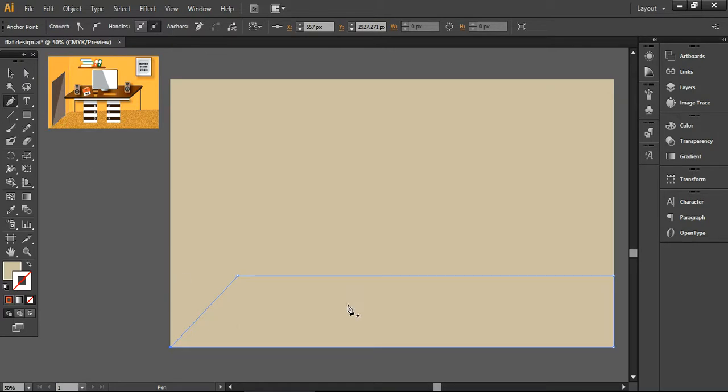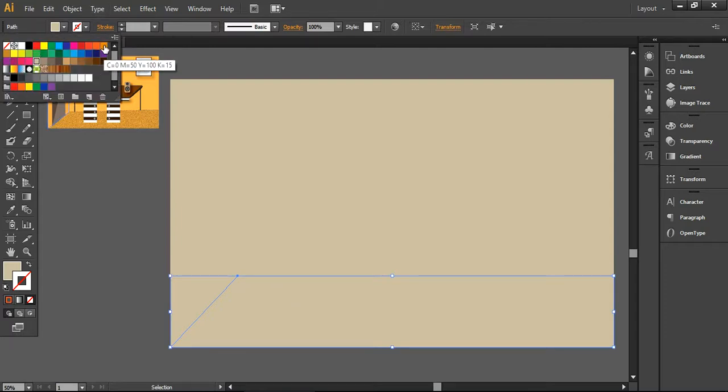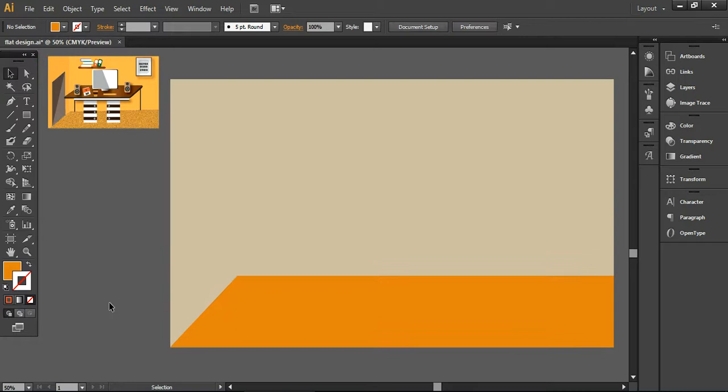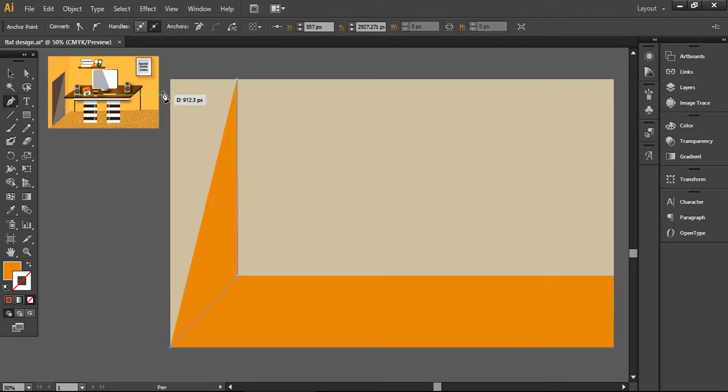I just choose this and click on different areas to simply create this sort of shape. This is also a form of box that I have created. Okay, so now I will just color it. Simply click over it, and here you can choose a different color, for example this one, and here you can see how it would look. Now I will take this one from here and then here. Now I'm going to take this one, so it will be a closed loop.